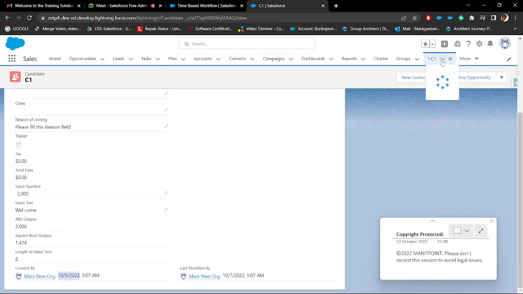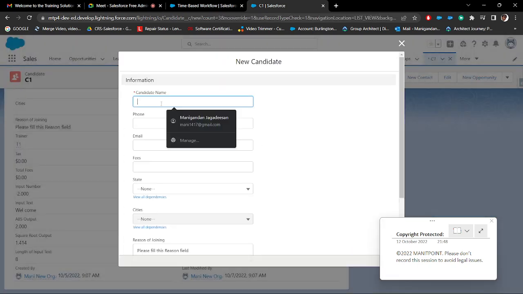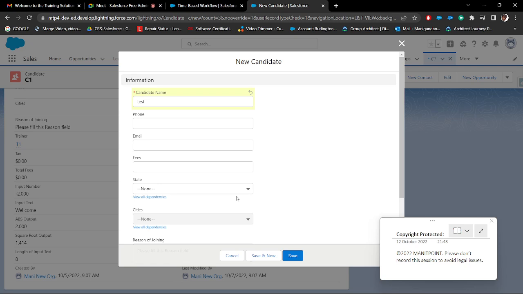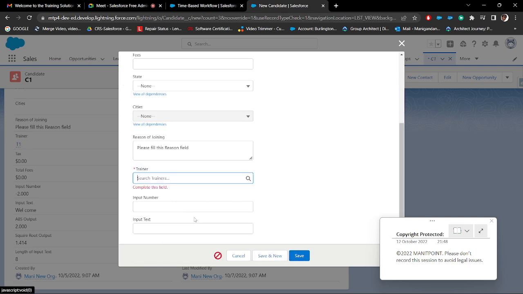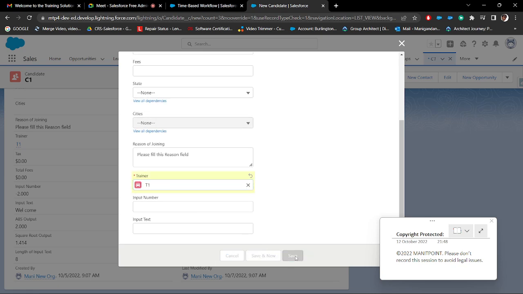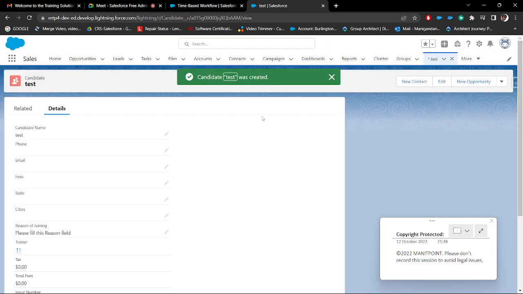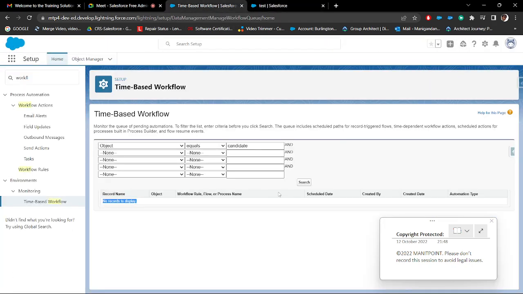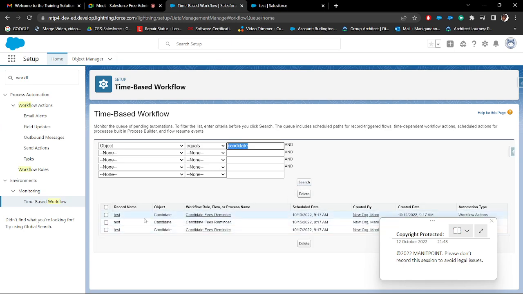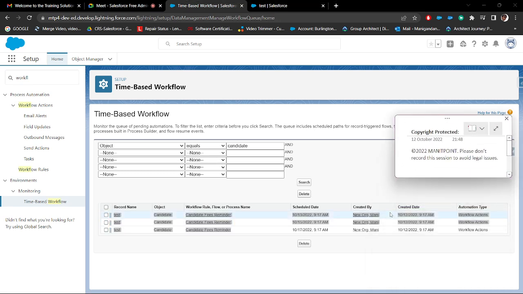So create one new candidate. If the field is empty, then only it will be fired, right? Okay, so now we'll go here and we'll search. You can see there are three entries which got created.